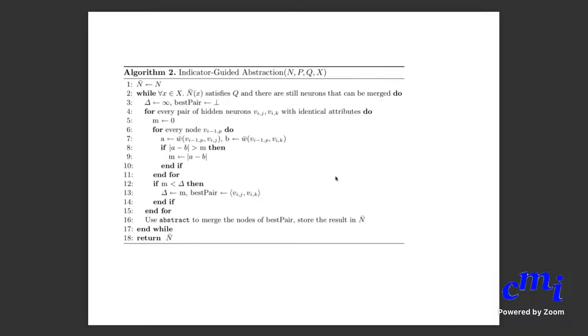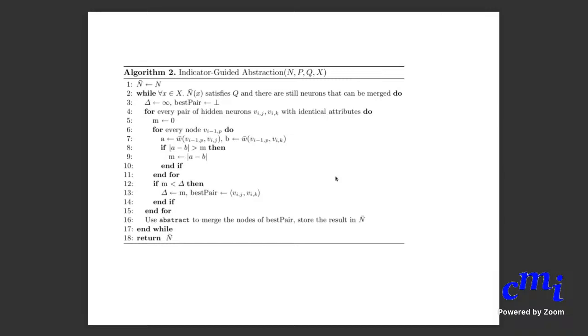Okay, and then it iterates through each hidden layer. In each hidden layer, among all pairs of nodes that have similar attributes, it picks one, like I said before, using a measure. So it iterates through all pairs by looking at the difference, okay? The maximal difference between the weights on corresponding edges. And then it picks the one where the pair has its maximal difference among the corresponding edges minimal, okay? It picks that pair whose maximal value between any two corresponding edges is minimal among all those pairs. And that's what it is doing here through these two loops, okay?